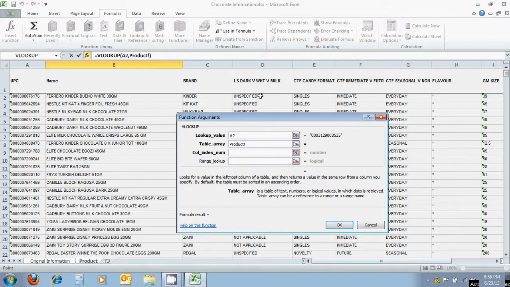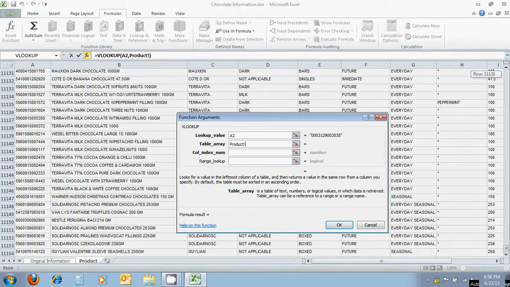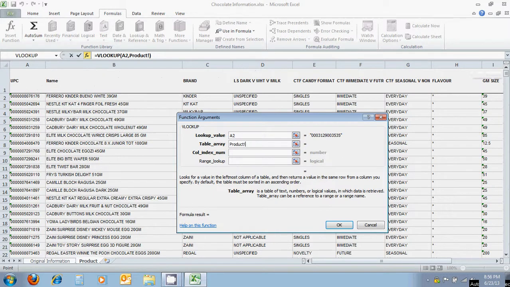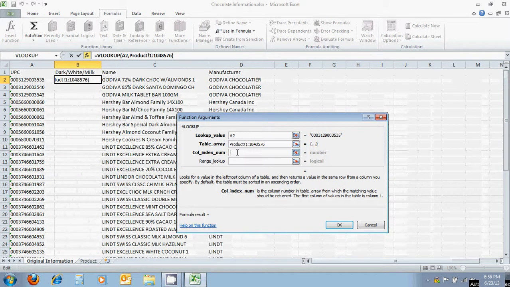So rather than try to scan down this entire worksheet, which as you can see is fairly large, I've got over 11,000 rows, I'm just going to click on the top left hand side to select everything. The next is the column index number, and that is the number of the column that I want to get, what information I want to put in that field. So I said it's column D. I need to put it by number, so I'm going to type in 4.